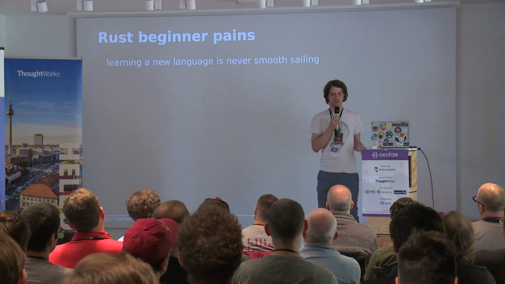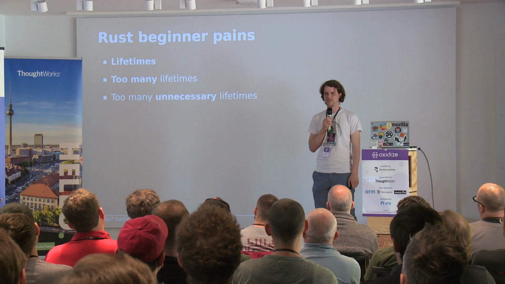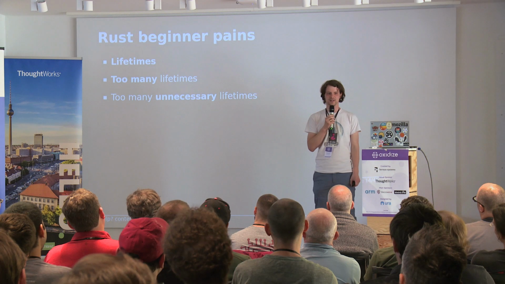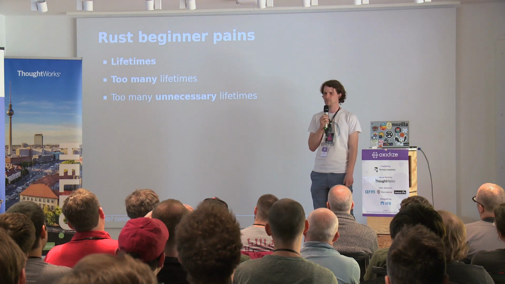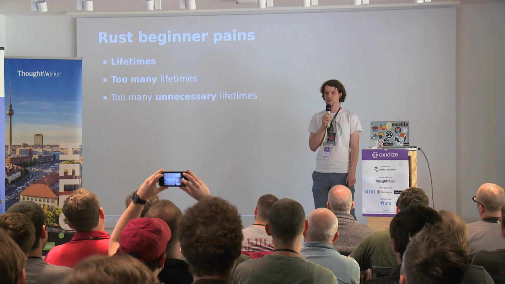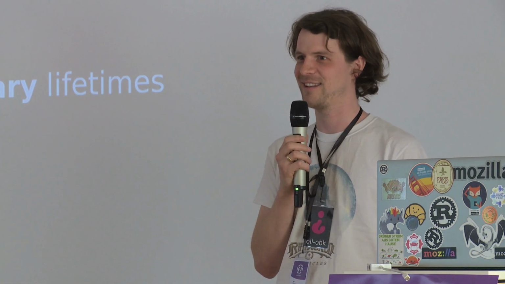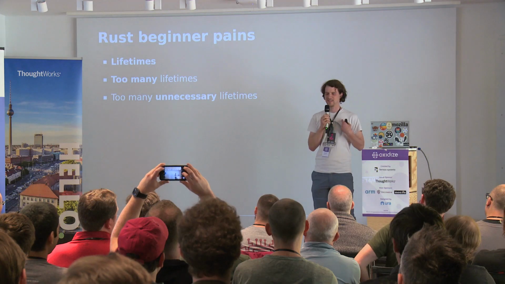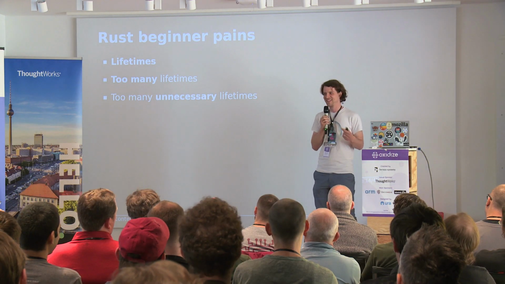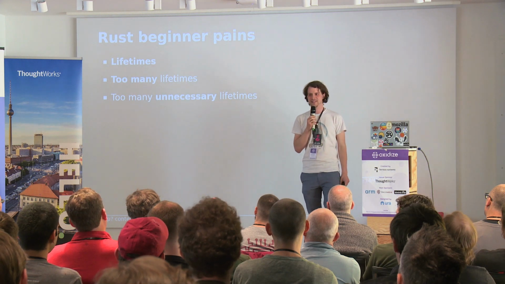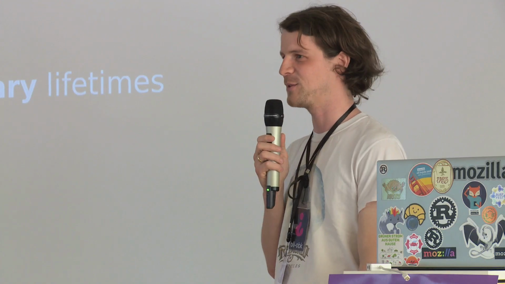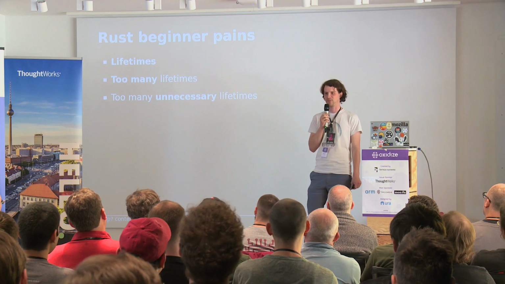So first I'm going to go into what Rust things went wrong, but then I'm going to go over to the embedded part. So Rust things, well, lifetimes. If you ever had a beginner Rust developer and they got an error from the compiler, something does not live long enough, what's the first thing they do? They add another lifetime. And then they get another error, and they add another lifetime. And, well, OK, this is at least how I did it and how lots of students did it. So, yeah, at some point you realize, OK, if the compiler tells you to use a lifetime, maybe think about what you're doing and not use lifetimes, and it often works.